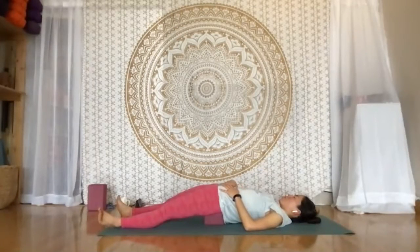So breathe here, relax your belly, and fill it with breath from the base of your ribcage all the way to your pubic bone. Just feel like you're creating one long line. If you're doing this one leg at a time, now is a great place just to switch. If both legs are straight, just remain calm.